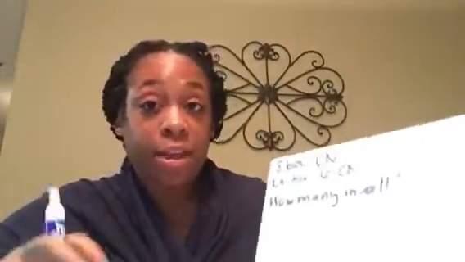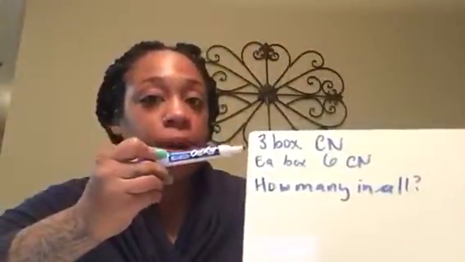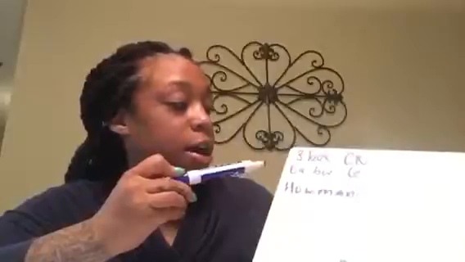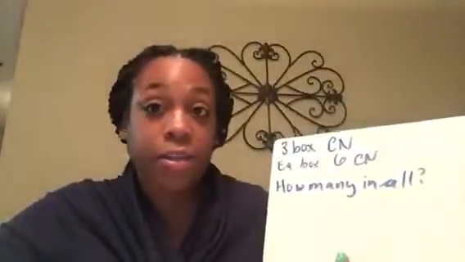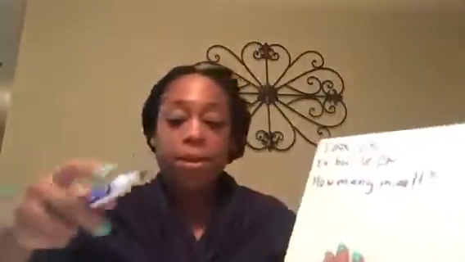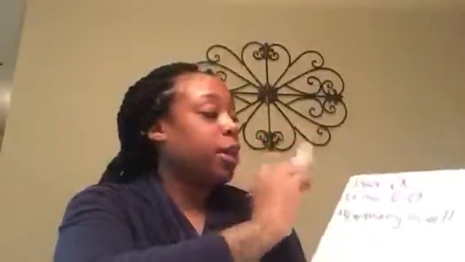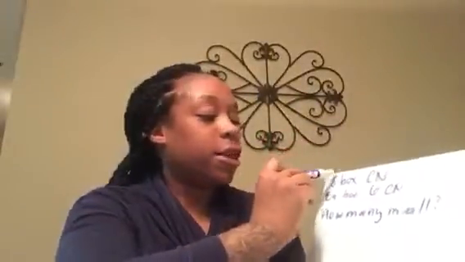The common mistake here is that there are 3 boxes and 6 nuggets, so a student might feel obligated to say there are 9 nuggets, which is obviously not the answer. So we have to make sense of the words, and in order to do that, we could check out the numbers.